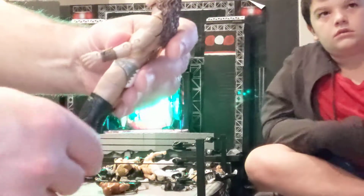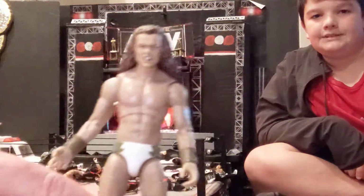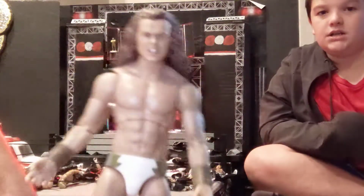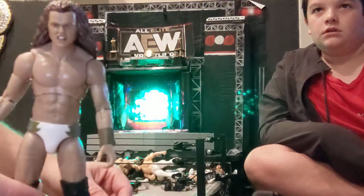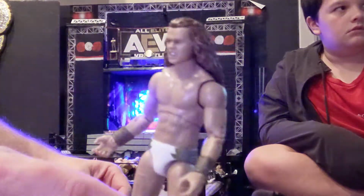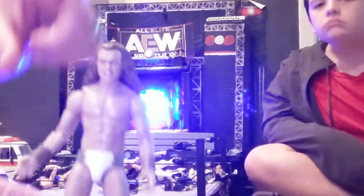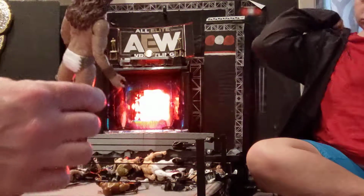For these guys, when we got them, they were, of course, well packaged. We had the box in there, huge box and everything. But between the Series 5 and these, I still got to go with these. Even with Jungle Boy, I do like the scan on this a whole lot better. Just an all-around great fig.